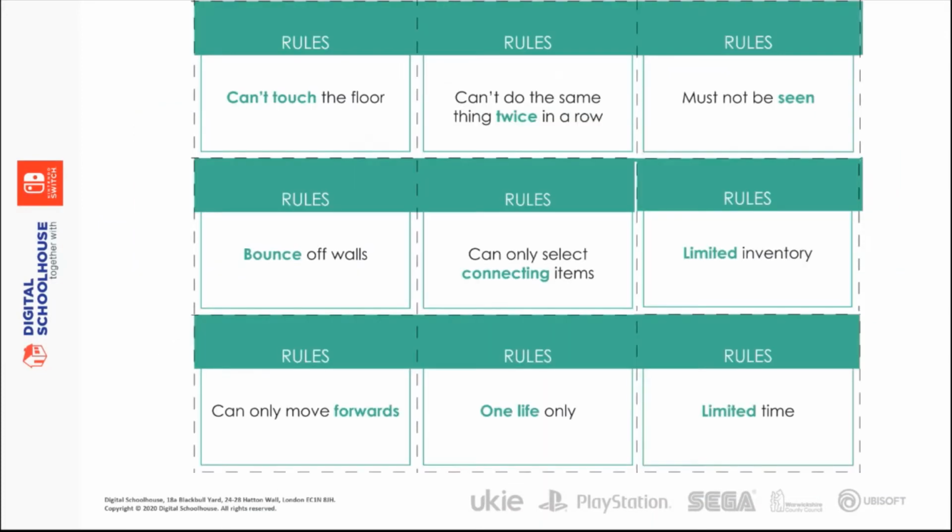So our first thing, just to remind you before we move on, is to look at the 9 different rules that we are going to be identifying, the different mechanics. So they were: can't touch the floor, can't do the same thing twice in a row, must not be seen, bounce off walls, can only select connecting items, limited inventory, can only move forwards, 1 life only, and limited time. So they are the 9 rules that I want you to identify in the 9 games that we're playing, okay?